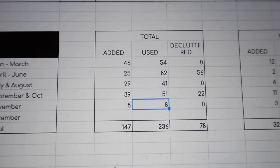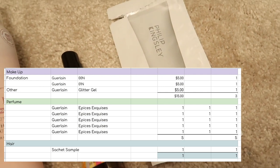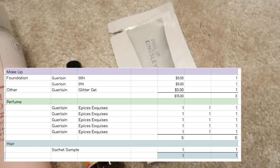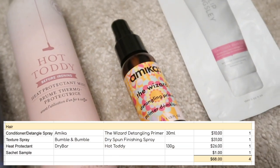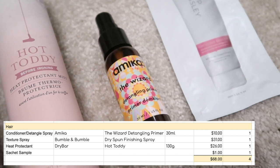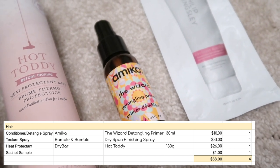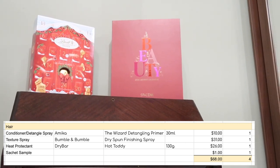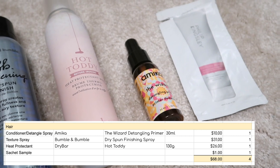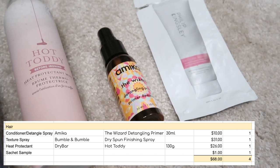I've also had to add a little Philip Kingsley cleanser sachet that wasn't on my inventory — it came in and straight back off. Then I finished my Amika detangling primer, which smelled so beautiful. It did a fine job detangling before blow-drying. I feel like it's the sort of thing you get in beauty boxes or gifts with purchase, so I won't be rushing to repurchase — but the smell was beautiful.